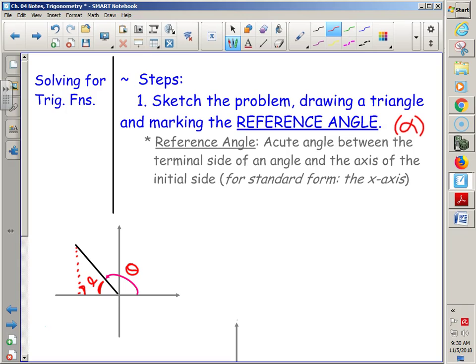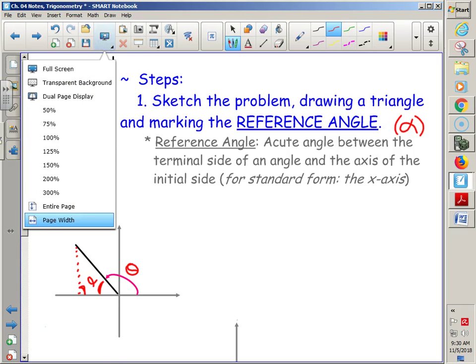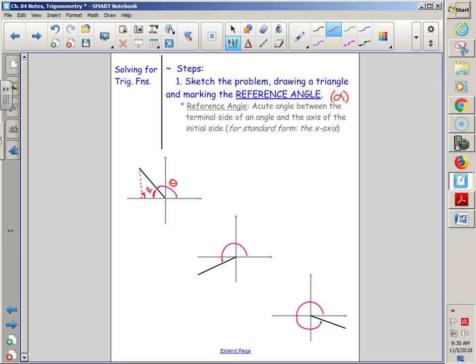The reference angle is what's left over to the horizontal. So what's left over? Well, there's what's left over. Here's our theta. Alpha would be this little guy in the third quadrant, right? That's what's left over. And then here, theta is going all the way around the fourth quadrant, and alpha would be this little guy. So my question is, what's the math to find alpha in this case, in this case, and in this case?